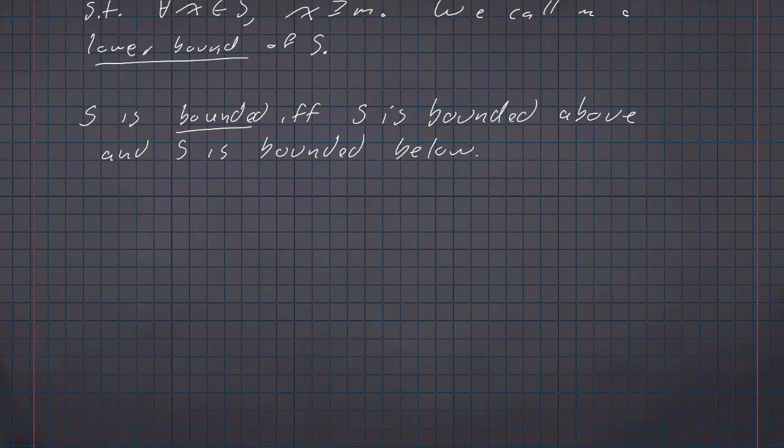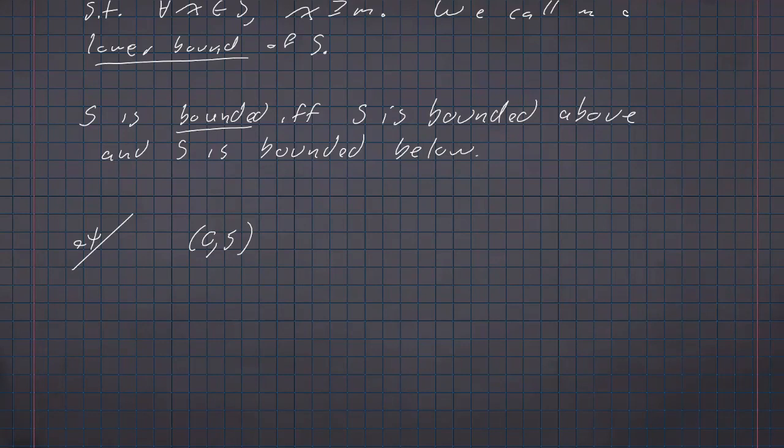One thing I want to point out about this definition, kind of the weakness of it, is that all we're saying is that the property holds. We're not saying anything about how well it works as a bound. Consider the set (0, 5). This is a bounded interval. When we talked about interval notation, we said that an interval that did not have an infinity on either side was called a bounded interval. And now we've finally gotten to what we mean by that.